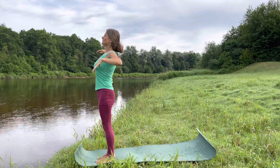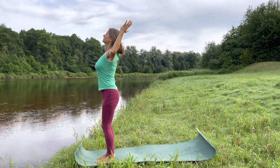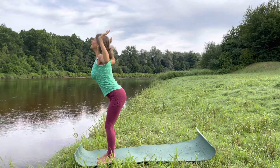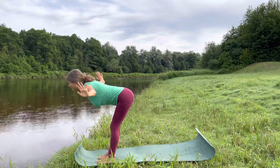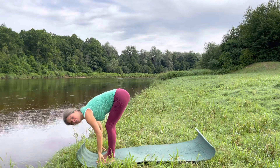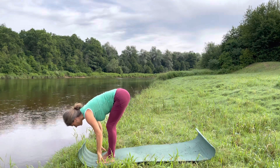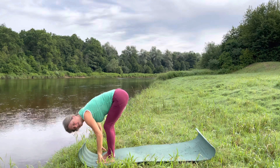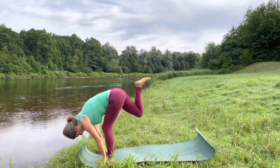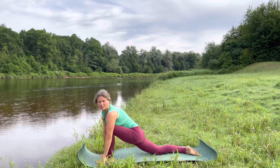Drop your shoulder blades back next to your spine — the head is carried and stable, chest is open, and the lower back is really long and heavy. Then bend your knees, fill your pelvic area, and release your chest down forward — the back will follow. Bring your fingertips in one line with your toes, shoulders rolling a bit back from the head. The head can drop down and the knees are slightly bent or a lot bent.